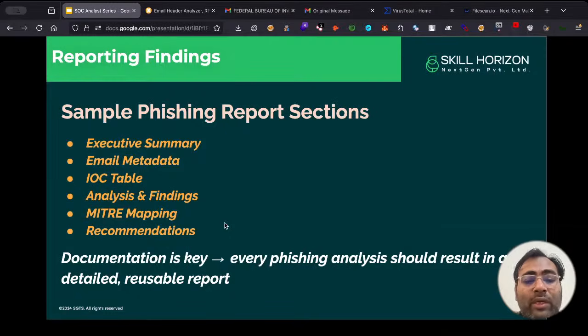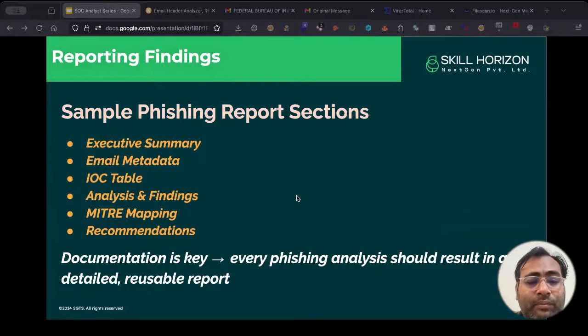Documentation is the key. Every phishing analysis should result in a detailed, reusable report, because a professional report adds credibility and helps the threat intelligence teams act quickly. After your analysis is done, you can prepare a phishing report that usually includes all these things.